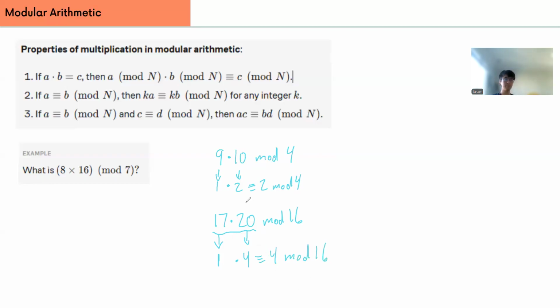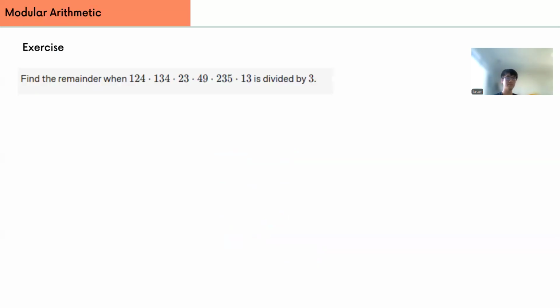right? Something like this, multiplication. Because multiplication is just repeated addition. So it's like 17 twenties, which is the same thing as adding 17 fours, because 20 is the same thing as 4 when you're talking about remainders for 16, if that helps your understanding. So now I have a much longer problem that you actually can't do just multiplying them all across. So why don't you guys try this and send me your answers in the chat.